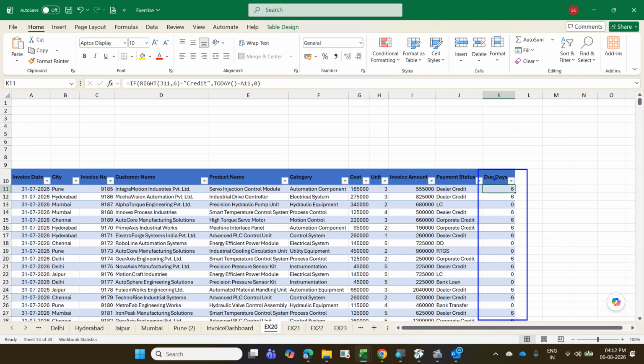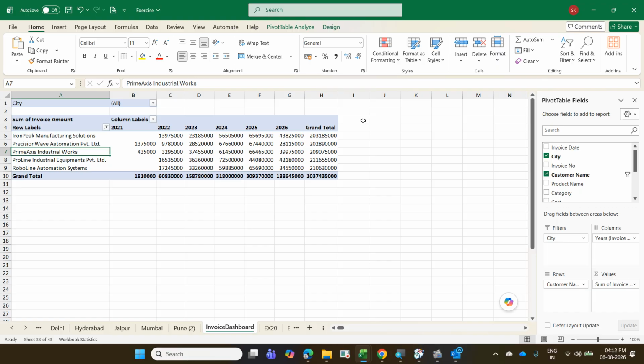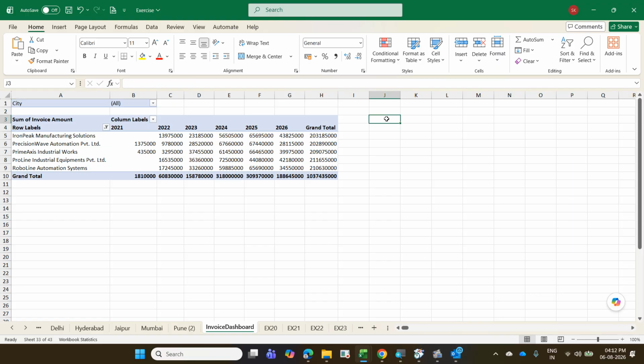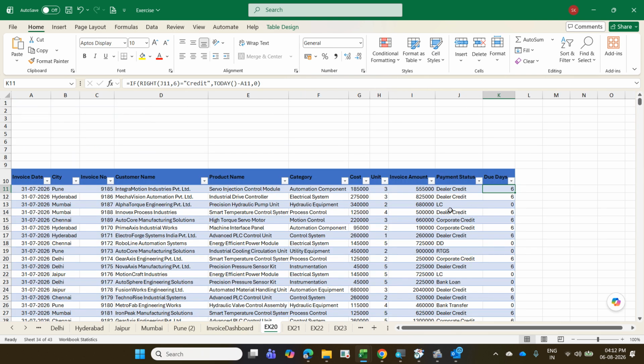And I want to create a report very next to this report. In the report, next to this report, I want to create another report here. So let me place the cursor on this table and the original exercise number 20. Come to exercise number 20. Insert pivot table. Now tell me, I want to create a report.